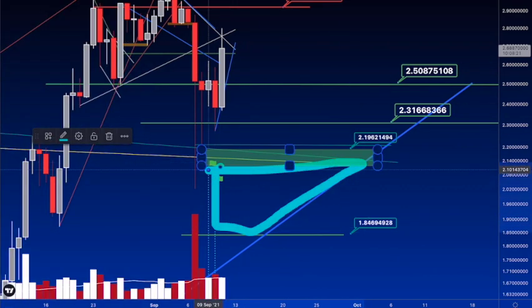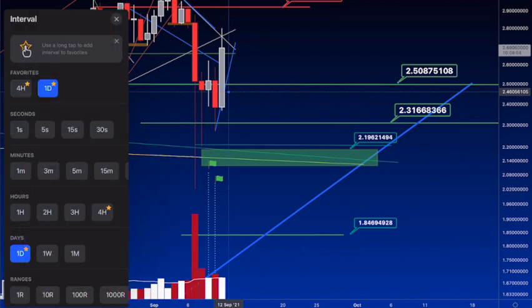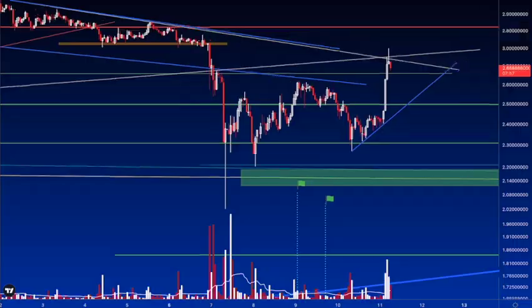However, because of the news, if we don't get that today, then I'm just going to take whatever price I can get, and it'll probably be in here. But I think we might be able to get that today. It's very, very possible, and I'll show you why. But before we do that, I'm going to be going over quickly more ADA. So let's go over to a 1 hour chart. I'm just going to break some of this down for you guys so you can see it.